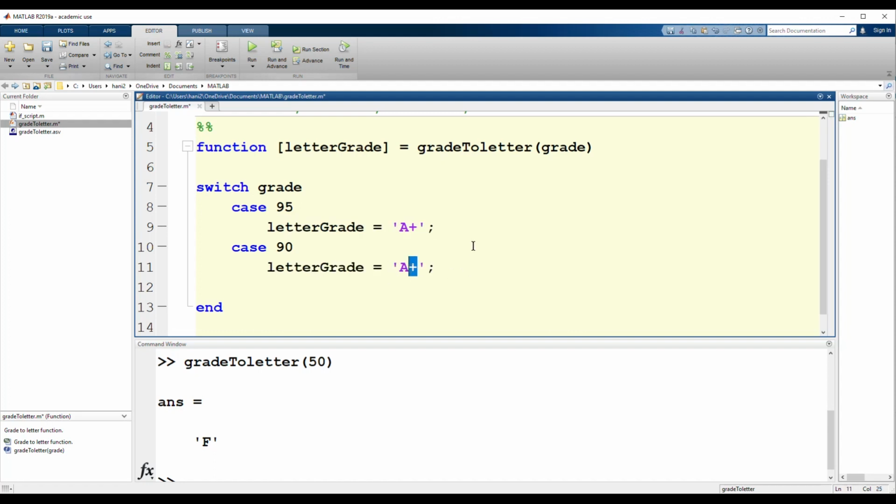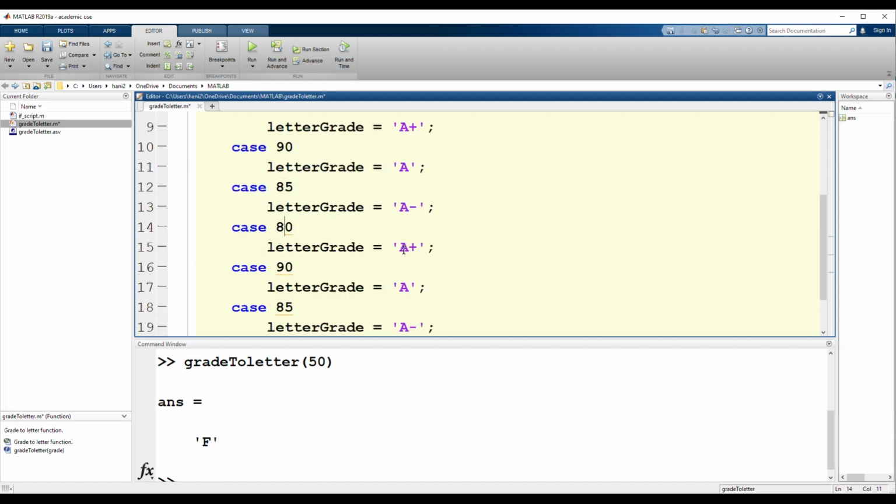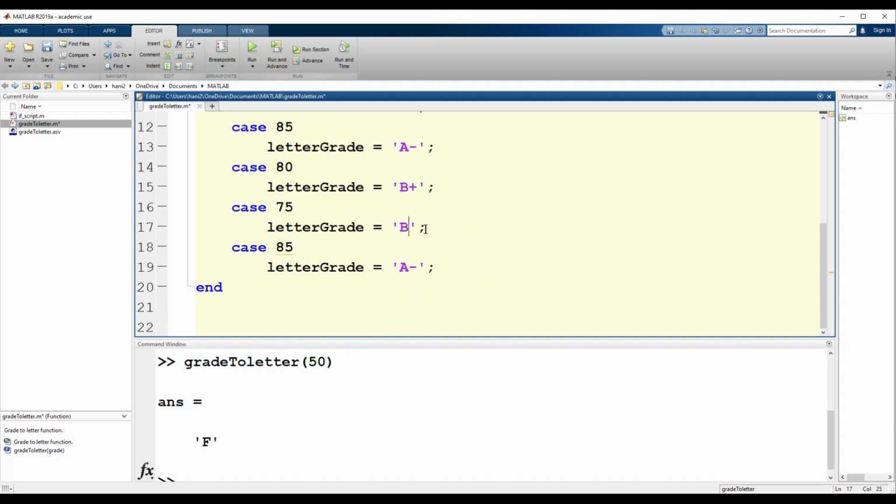So letter grade is A, and then case 85, then letter grade is A minus, and we can copy all of that, 85 and then 80, and then for 80 we're going to have B plus here, and then this one is going to be 75, and we're having B, and then for 70 we are having B minus, and we can repeat.